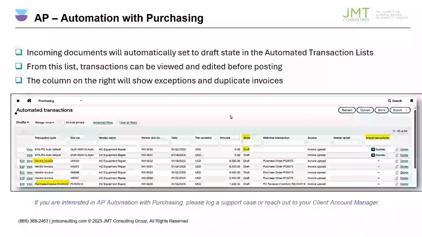And what they do is you sign up for about how many invoices on average you run through per month. And so as Fabiola mentioned, if you contact your client account manager, they can help you out. What will also help is when you contact them about AP automation, if you can also let them know on average about how many accounts payable bills you handle per month. And that'll help them with figuring out which package pricing you would qualify for. Thank you, Fabs. Yeah, of course.